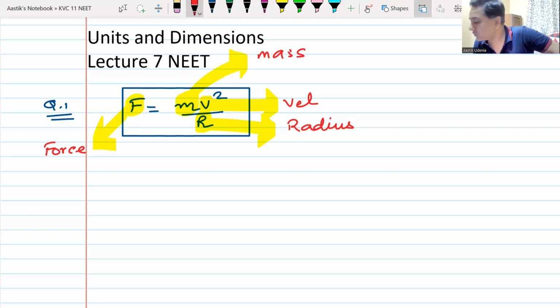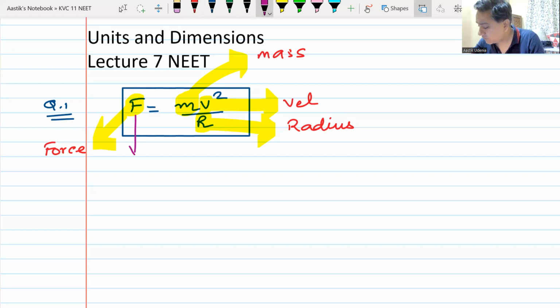How are you going to find out this question? Okay. Since you probably need some inspiration, I'll try to give you that. How are you going to solve it? Well, we just need to check dimension. And the first thing that we read about dimension was, if the equation is dimensionally correct, the dimension on the left hand side and the dimension on the right hand side should match. Yes or no? Yes. That is what we are going to check here.